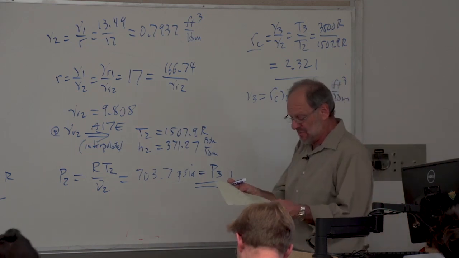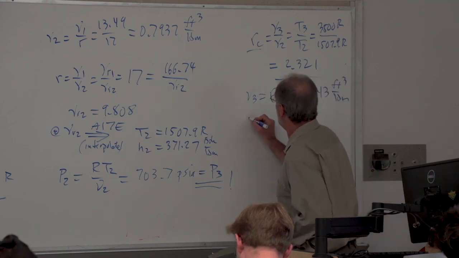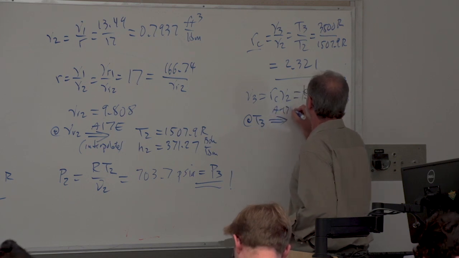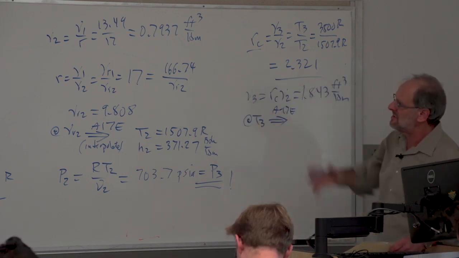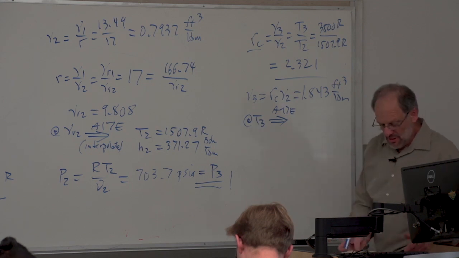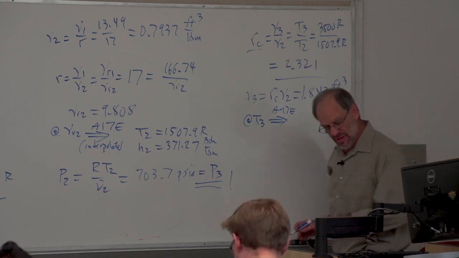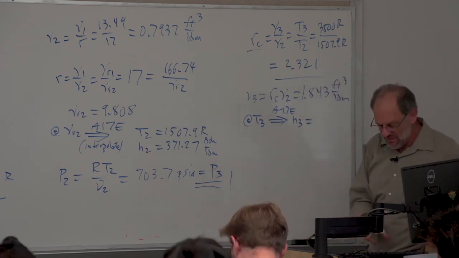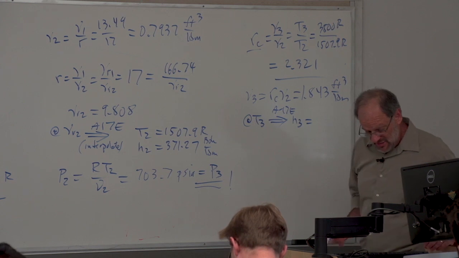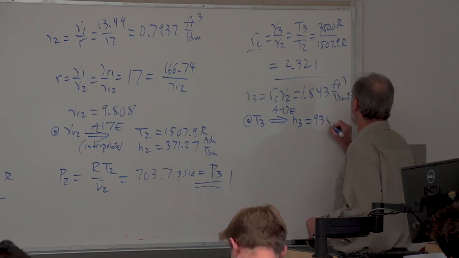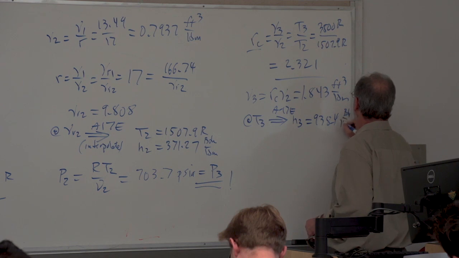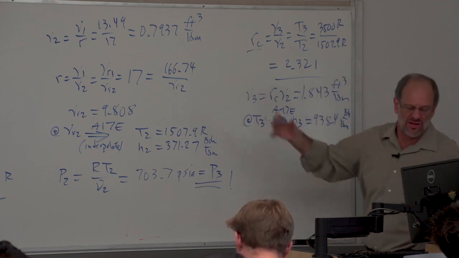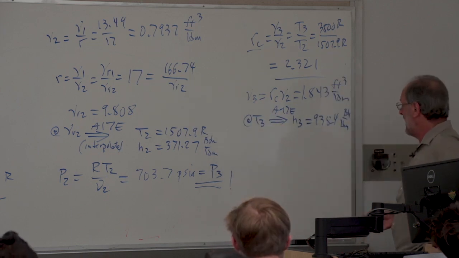And then the next thing that we want to do is go into our property table at T3. And again, we're going to A17E. T3 is 3,500 degrees Rankine. So here what we're going to need is the enthalpy at point 3, so H3. And again, this has to be found by interpolation. H3 is 938.4 BTUs per pound mass. Okay. I'm not going to keep writing the word interpolation. Hopefully you'll just figure that out.